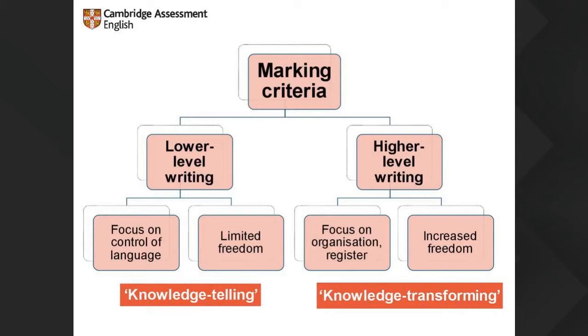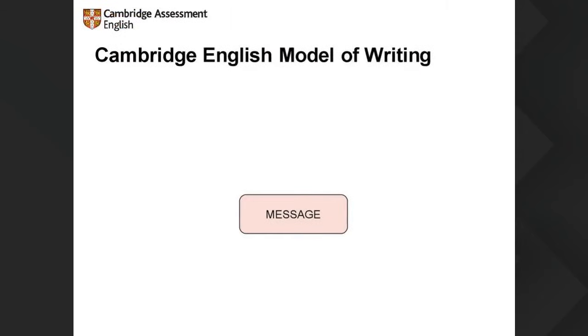But just to have a think about how we structure all of our criteria, the Cambridge English model of writing. We'll have a look at how this is built up and then how the criteria reflect this. So at the heart of everything is the message, is the text that the candidate is expected to write. So that is the end product. What else feeds into this, Victoria? What do candidates need to come up with this message? First, once this is clear, they need to think about the cognitive aspect, that is the ideas that they come up with for that specific task. So we are talking here about the content.